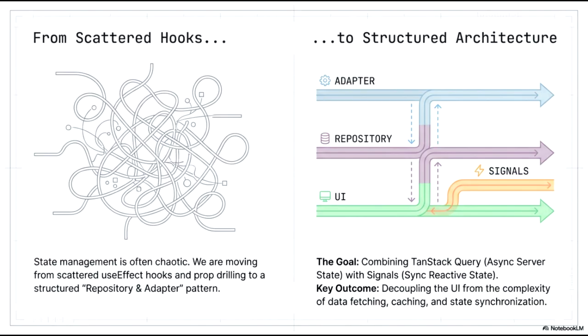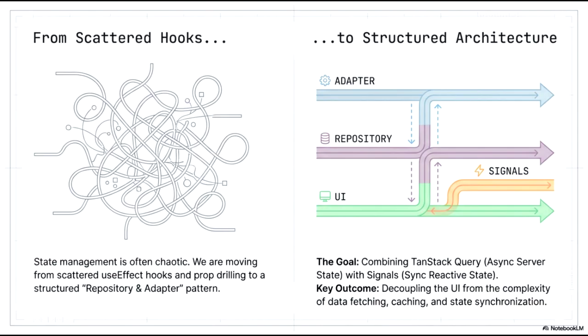Our goal is to combine the strengths of TanStack Query for managing asynchronous server state with signals for synchronous reactive state. In this model, the adapter handles data normalization and external communication, while the repository manages the business logic and data access. Signals then provide a high-performance way to bridge this data to the UI.